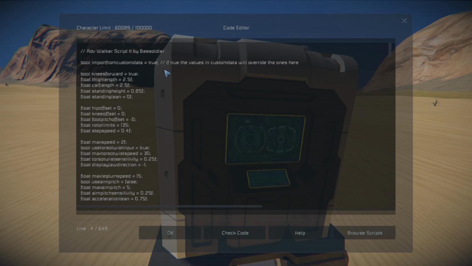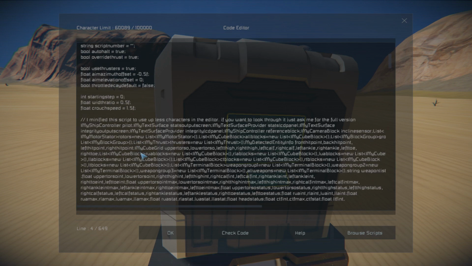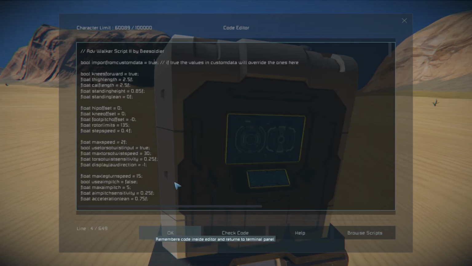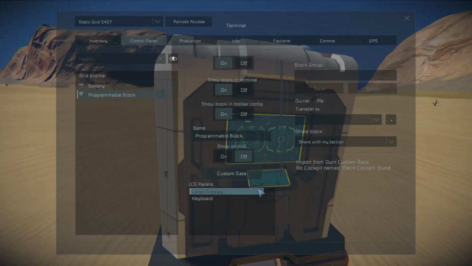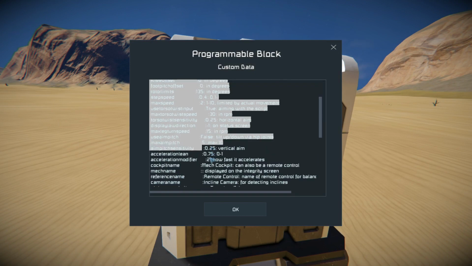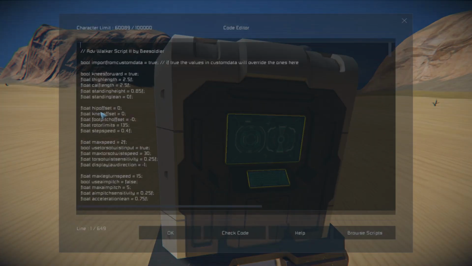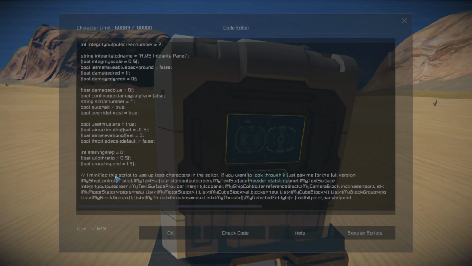Of course, the first thing we're going to look at is this part here. It says import from custom data. And by default, when you load the script, it is set to true. I normally set this to false because I just find it easier to use here in the code, and it has a little more features than the custom data. But if you prefer the custom data, it has most of the features here, so you can actually see all of it here. I just prefer using it in the script because it's actually spaced apart. It's easier to tell the different sections apart.